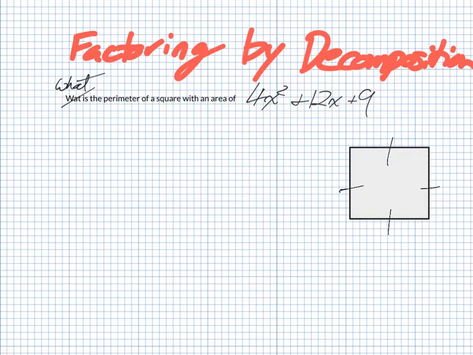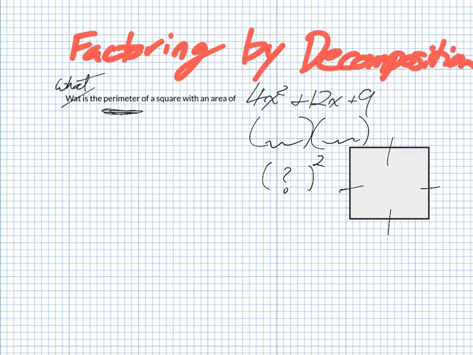So in other words, when we go to factor it, these two things should essentially be the same in order for it to be a square. Or in fact, our answer should be able to be simplified into one bracket squared. We just don't know what the expression is going to be yet. Once we've done that factoring, then we can go into the perimeter, okay? So what we're doing is we're factoring to find the actual sides of the square.